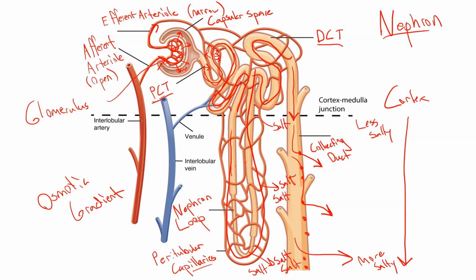If your body only needs to reclaim a little bit of water, it won't put any of these channels in here. It will instead put those channels way up here, where there's still going to be some water driven out because it's salty, but it's not nearly as salty as it is further down in the inner recesses of the kidney. So in either case, your body can basically determine how much water needs to be reclaimed, and it has a mechanism for reclaiming just the amount that it needs to based upon where these channels are inserted into the collecting duct and how many of them there are.